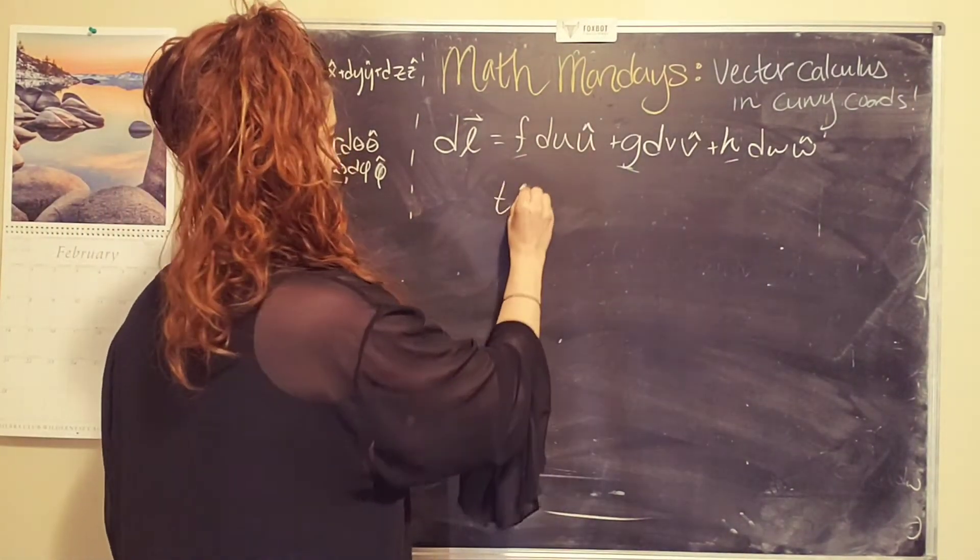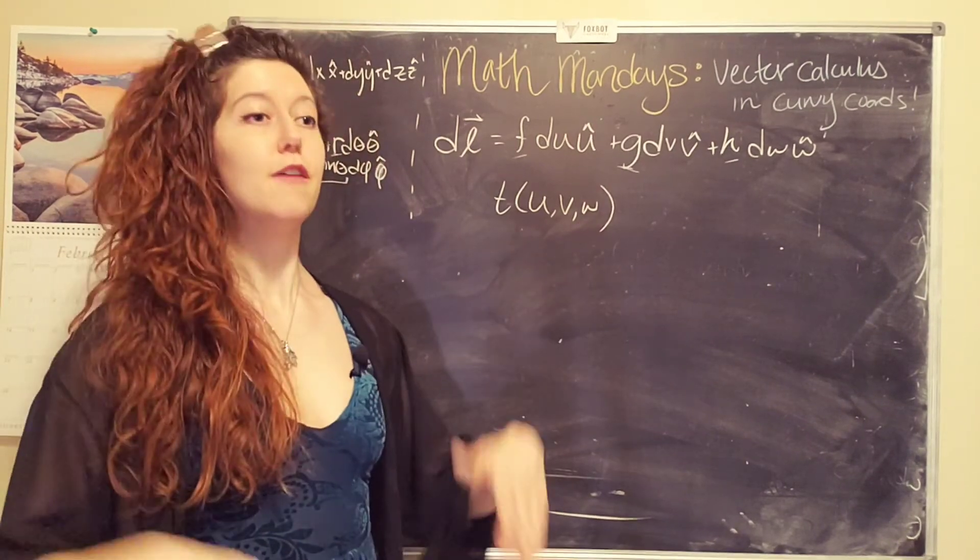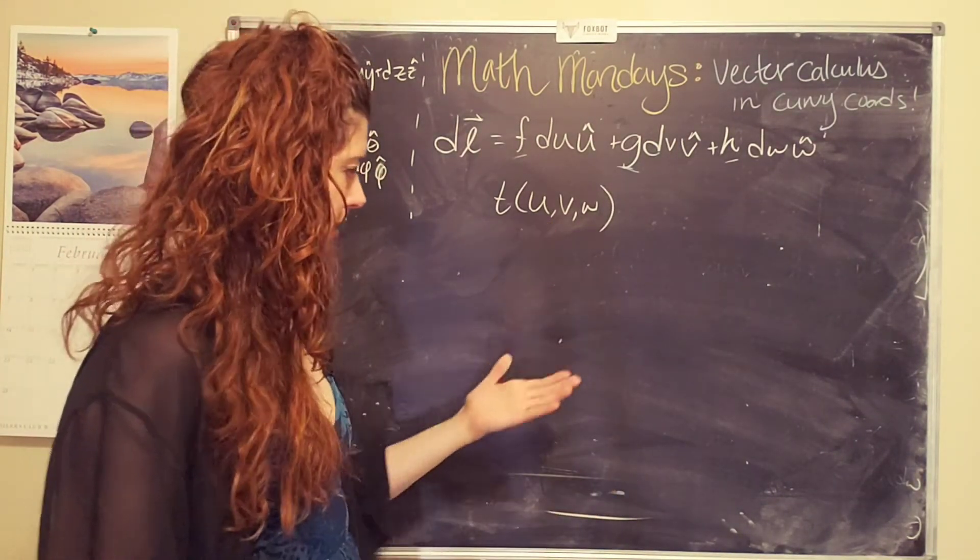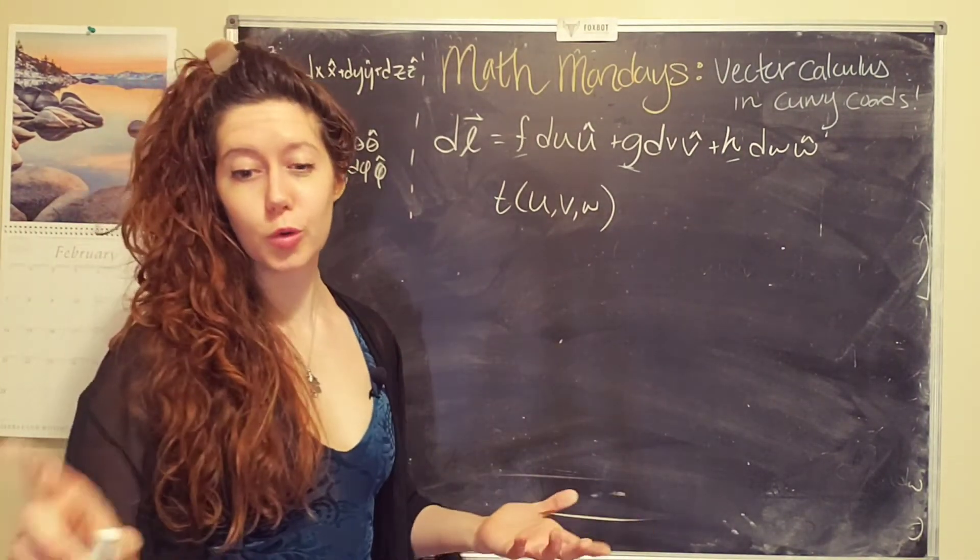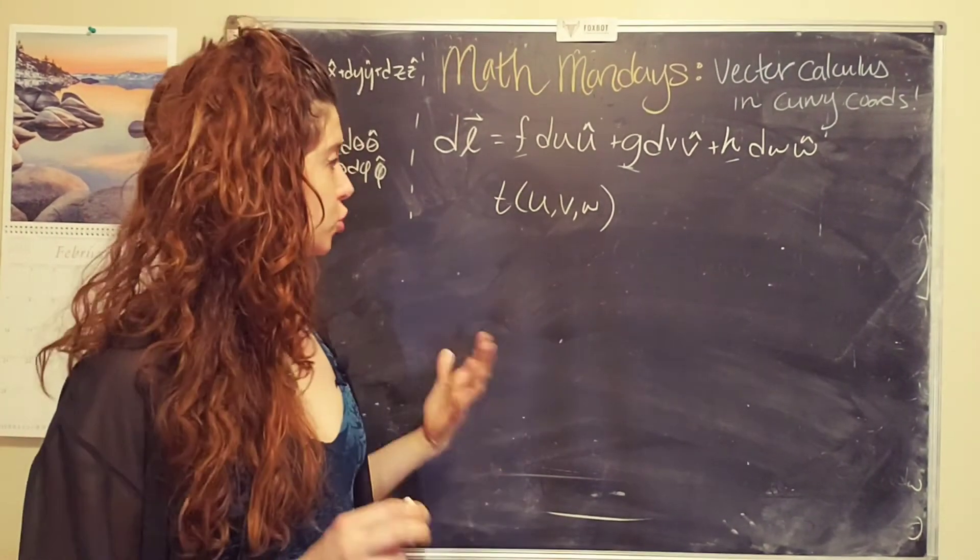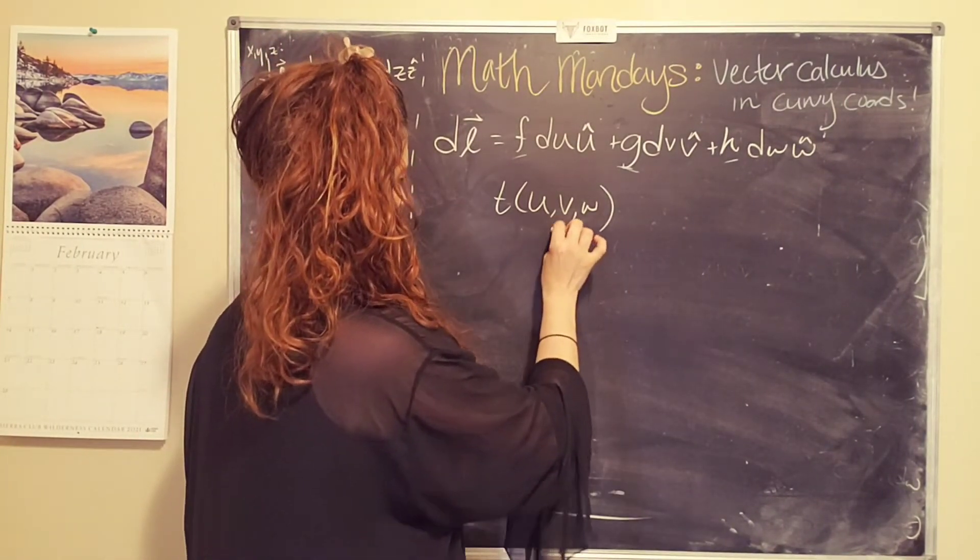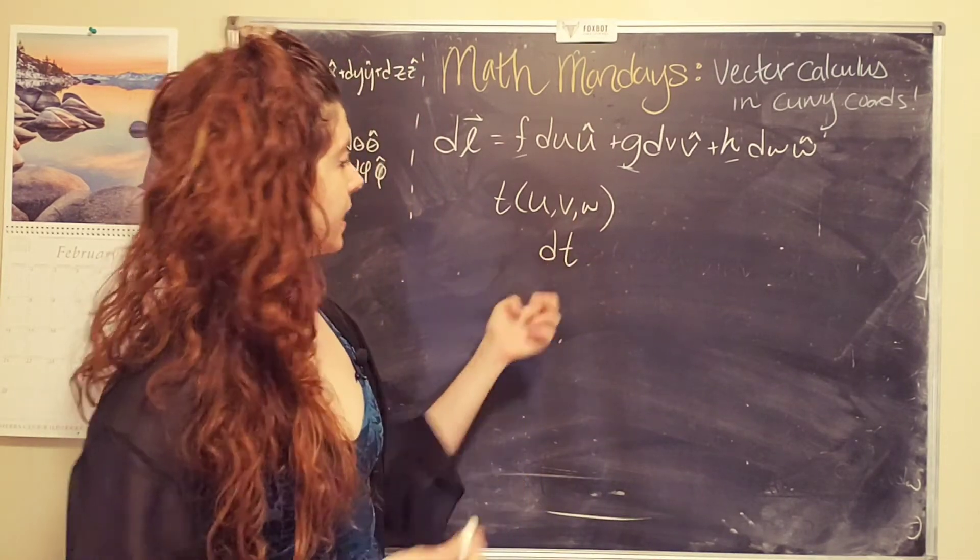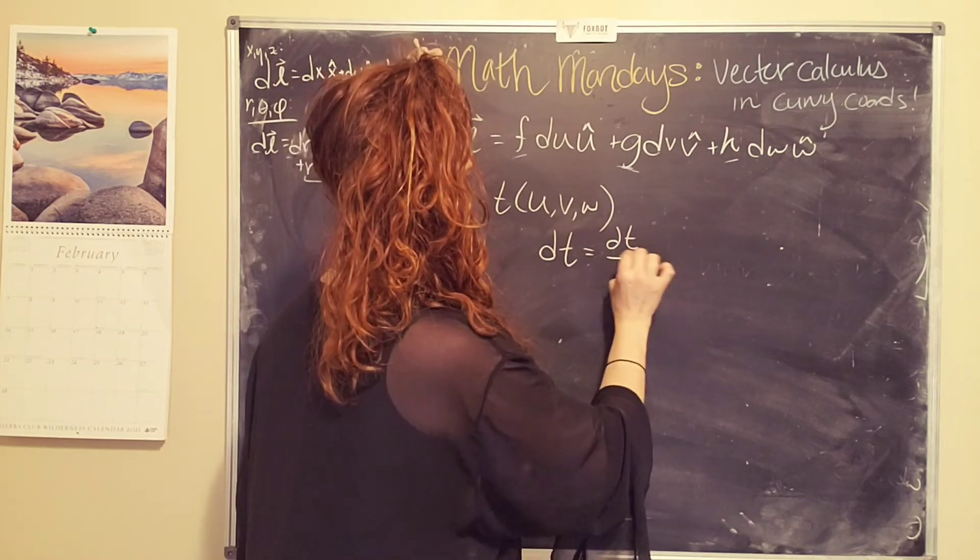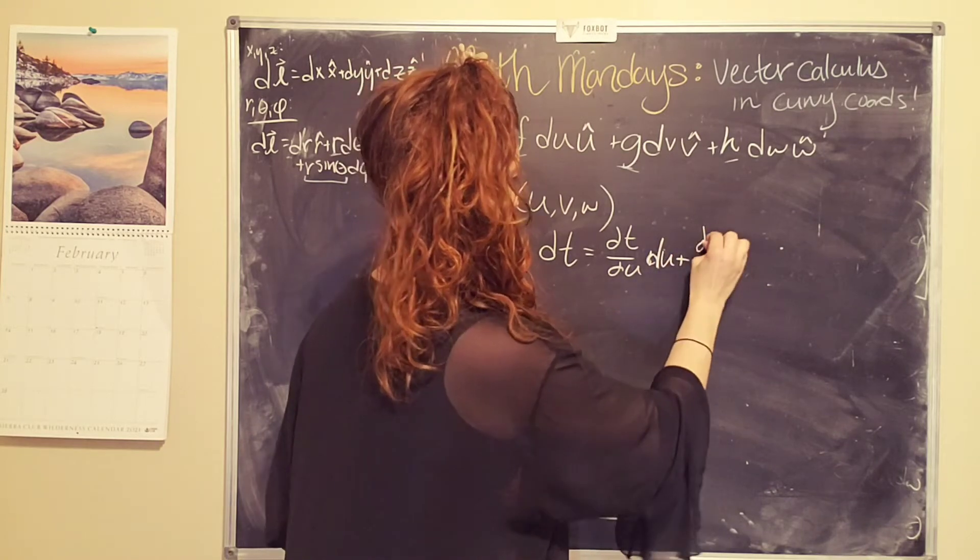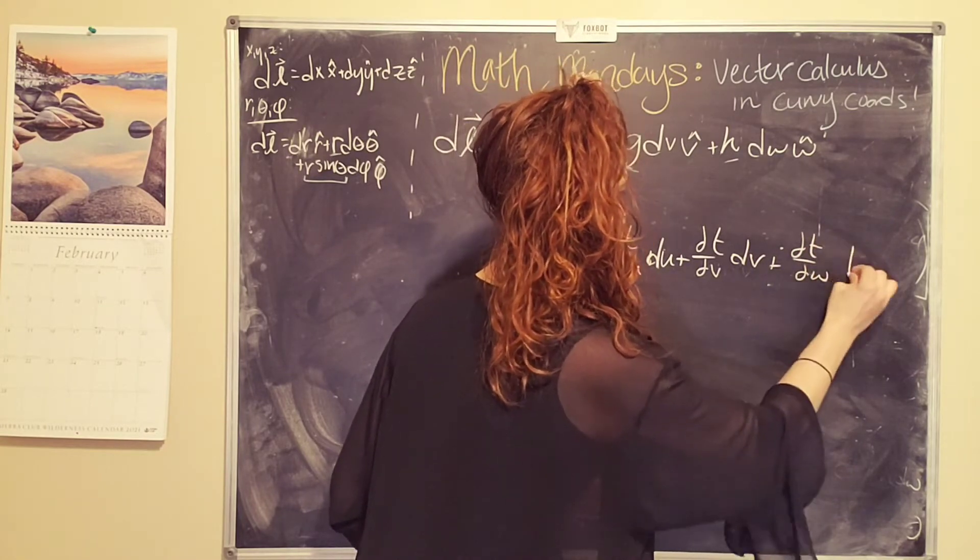So let's say I have a scalar function in my generic coordinate system that depends on u, v, and w. So it's a function of all three positions in this coordinate space. And I change my function, or my function changes a little bit. Let's say the temperature in the room, and I turn my heater on, and I want to figure out how much does the temperature change in each of these directions. Well, so I can basically use my knowledge of calculus and say, a tiny change in this function can be expressed through partials. So dt du du, plus dt dv dv, plus dt dw dw.